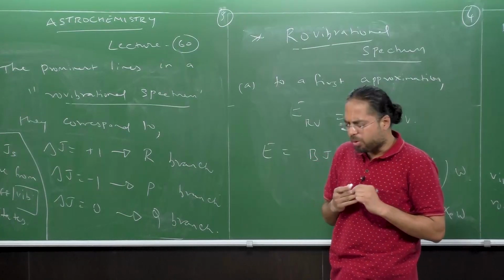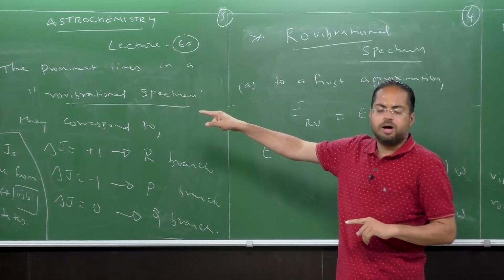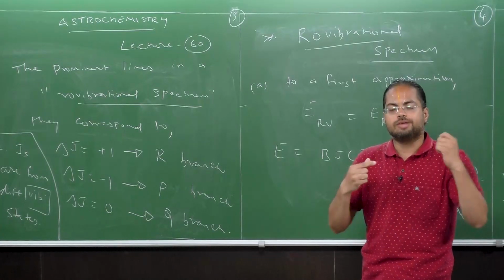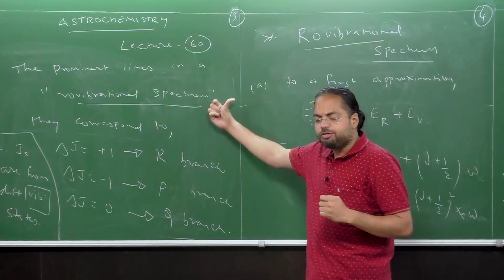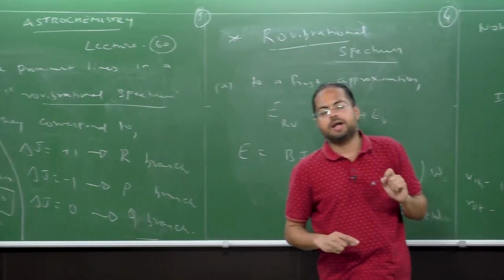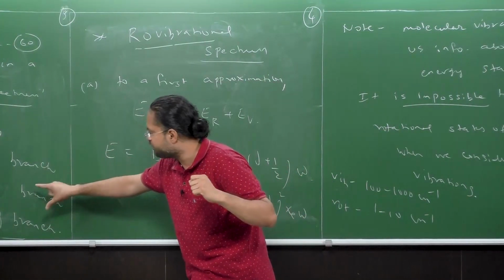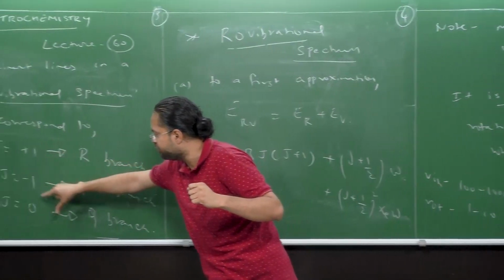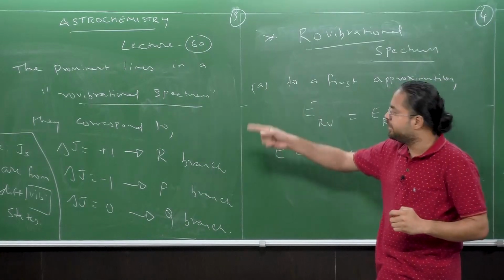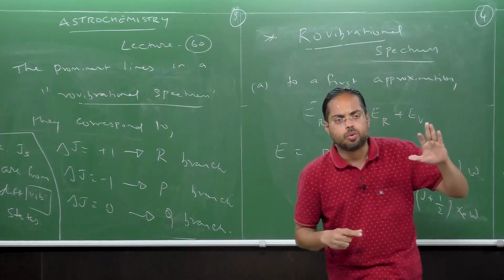Okay, that's it. So with this, I'm going to end our discussion on vibrational spectrum also, as relevant to detecting molecules in space. The key thing to note is that the vibrational spectrum also contains information about rotational states. Okay? And subsequently, there are prominent branches which are given by delta J equals +1, -1, and delta J equals 0, and so these shall be showing up in the vibrational spectra of molecules. All right. So these are the aspects I want you to know for this course.